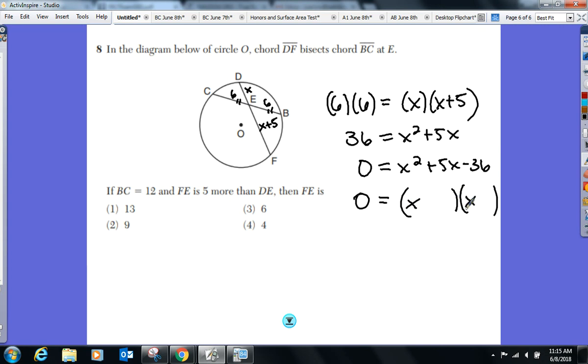But if you are factoring, what are those two numbers? Multiplies to 36, 5 apart. Minus 9 plus 4. 9 and 4, plus 9 minus 4. So you get x equals 4 and x equals -9, but negative in this case is ridiculous because it's a length, so we're looking at 4.